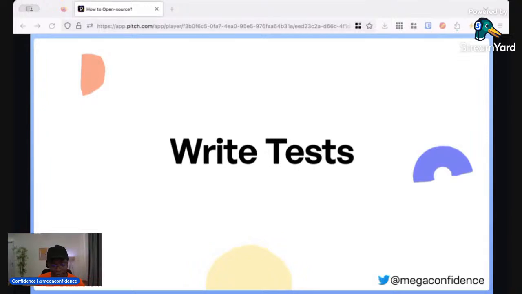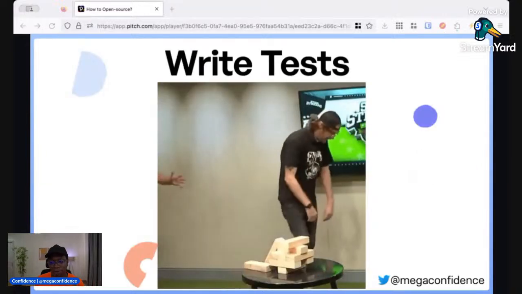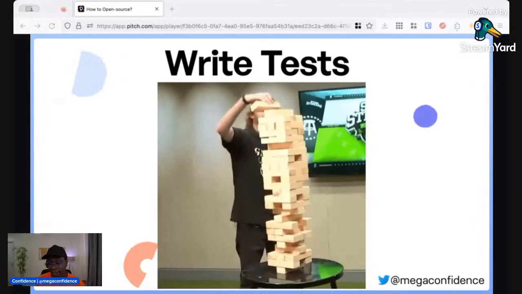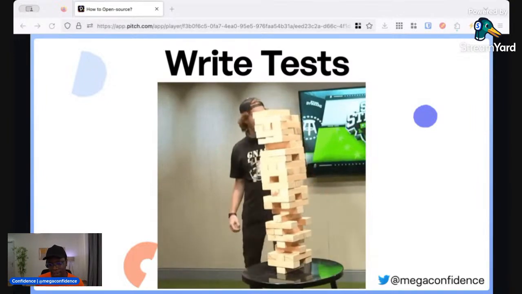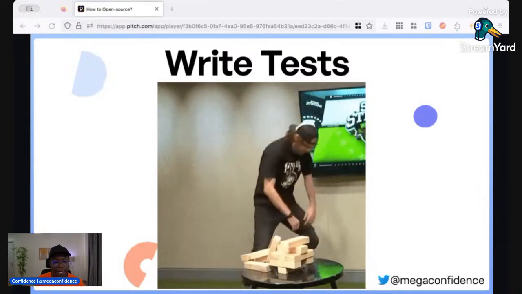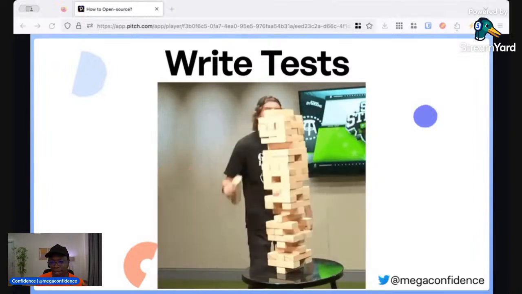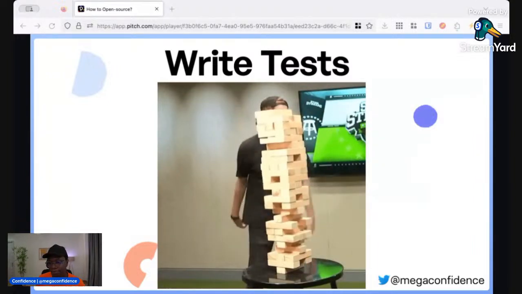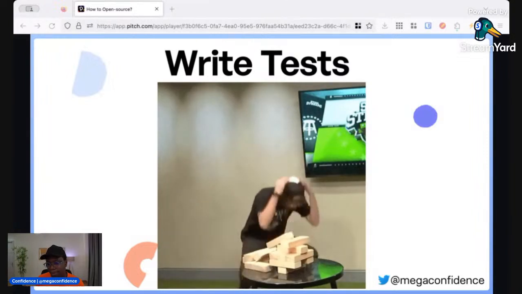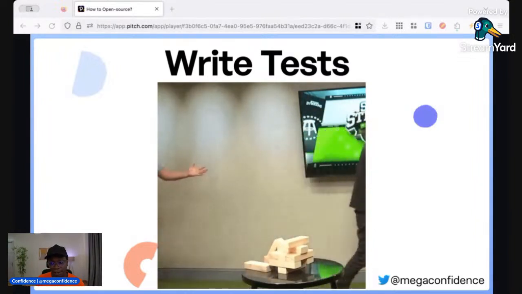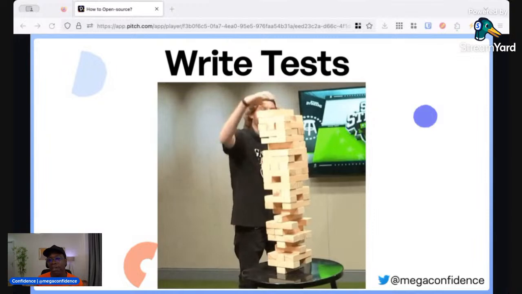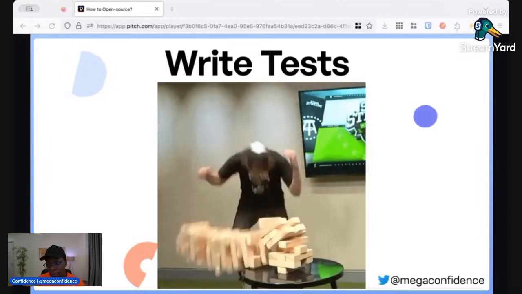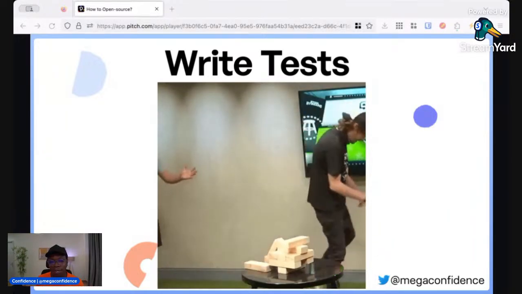So if tests are not written, the project is going to definitely have bugs introduced, and that could lead to issues later on. So you want to write tests when you contribute. You don't want to be the person who adds in a new piece of code and then the entire project crashes. You don't want to be that person. And don't forget that contributors come and go, but whatever contribution you make to an open source project is most likely going to be there forever. So why not ensure that your contributions are future proof and bug proof by writing tests, right?